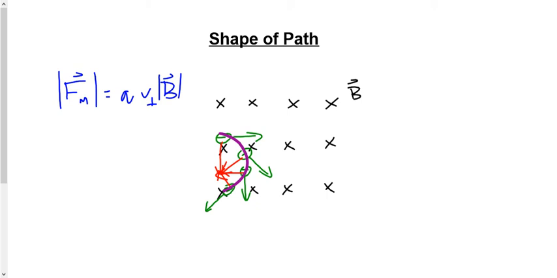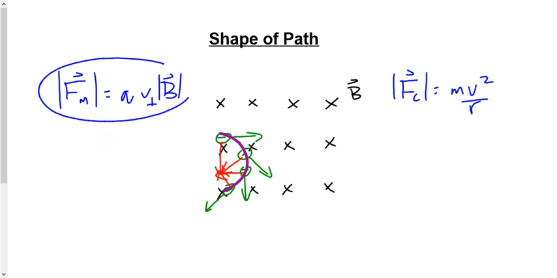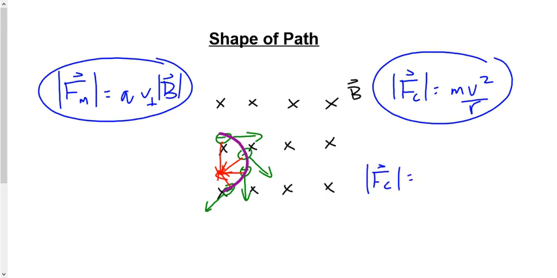But because we now know this charged particle is moving in a circle, this equation from Physics 20 is also applicable, the centripetal force equation. The magnetic force causes this particle to go in a circle. The magnetic force provides a centripetal force. So now we can do this like we would have done yesterday, but we can also do this. Fc is equal to mv squared over r, or we could set those equal to each other and say Fc is equal to Fm.